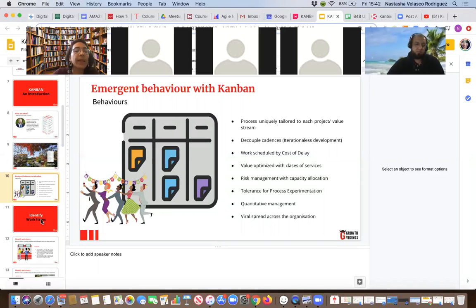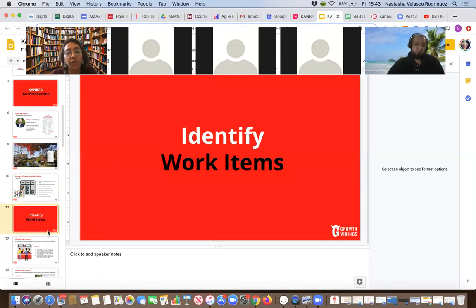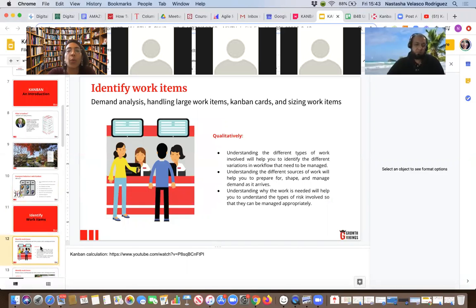All right. So with that first part, identify, let's go very quickly to what we call key working items for Kanban. As I mentioned, in the case of the park, something key was that we knew what the capacity of the park was.